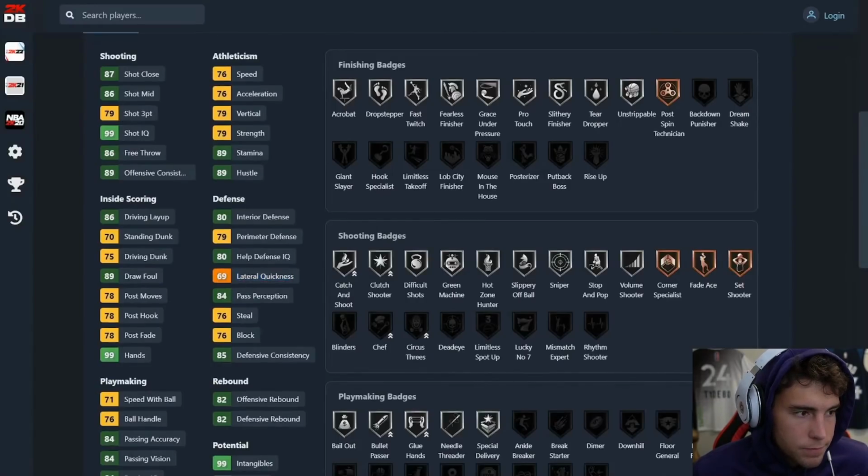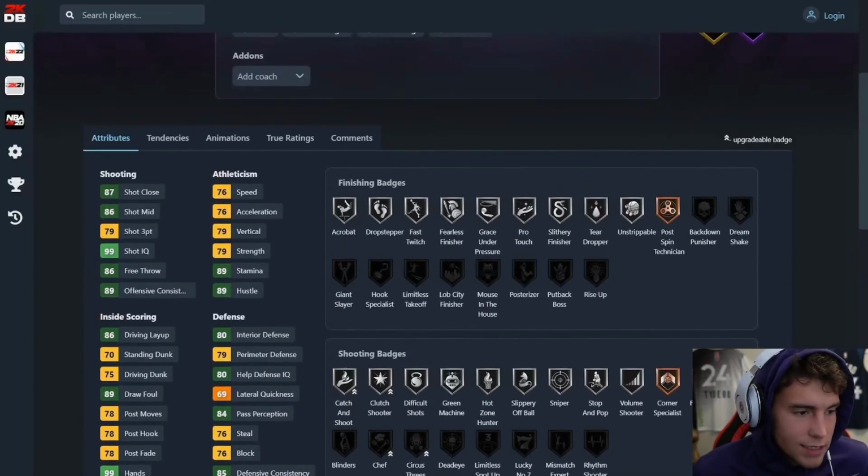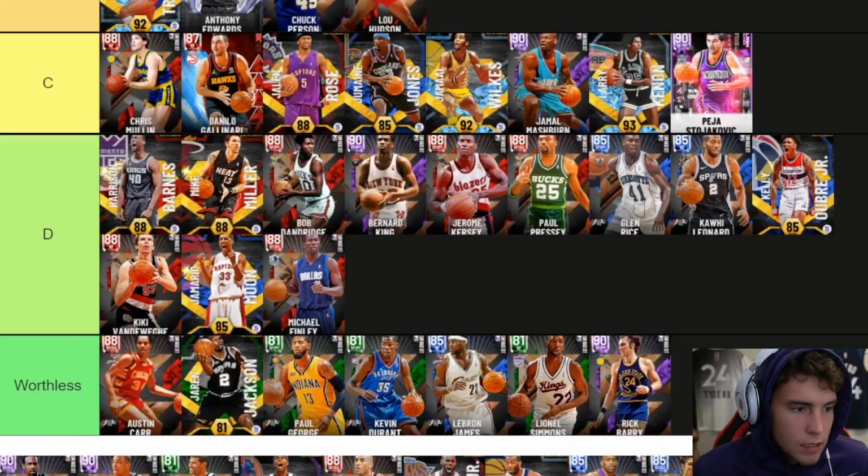He plays no defense, doesn't really shoot the ball. He's slow. 71 speed with ball. What are we even talking about here? This card has some badges, not good, but they're not going to make a difference. I'm putting Rick Barry in worthless, right where he belongs. I don't even care.